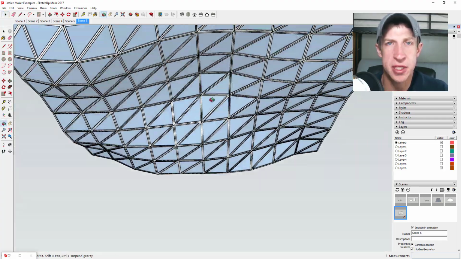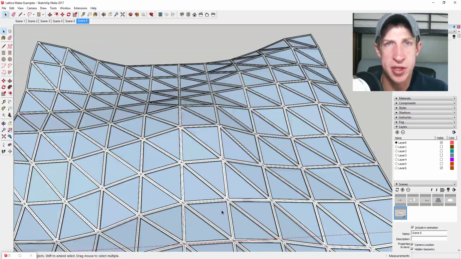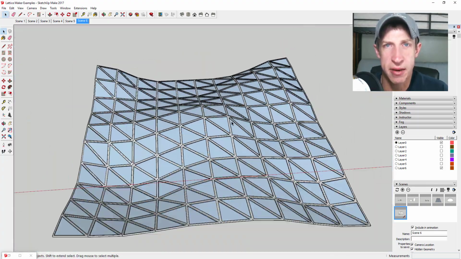That's where we're going to wrap up this extension overview. Leave a comment below and let me know what you thought. Do you have some ideas for how to use this? I know I do. I think it's got some really cool potential, but I'd love to hear what you guys think about it as well.